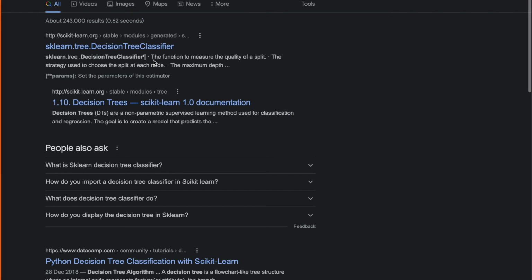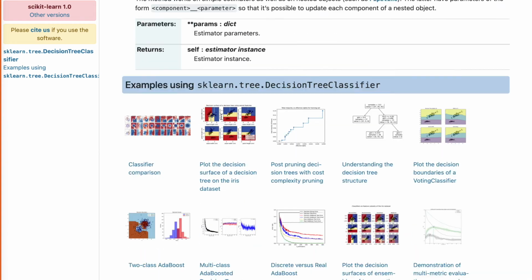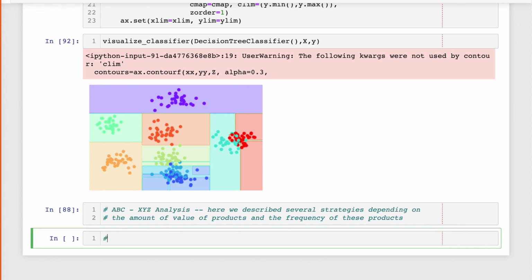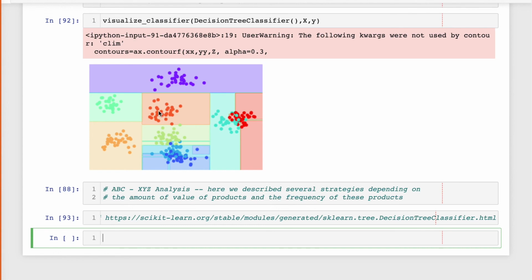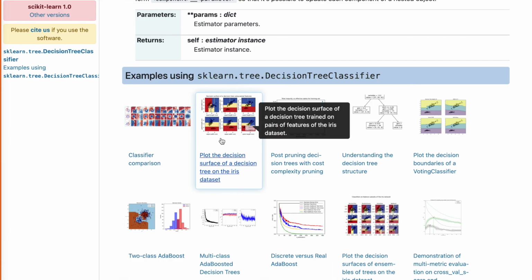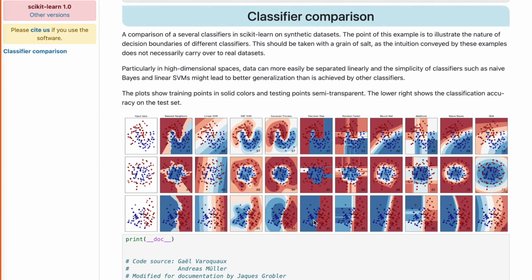You can also go to this website and get very many examples. Of course, you can deduce that I get my questions for the exam from these Google searches.